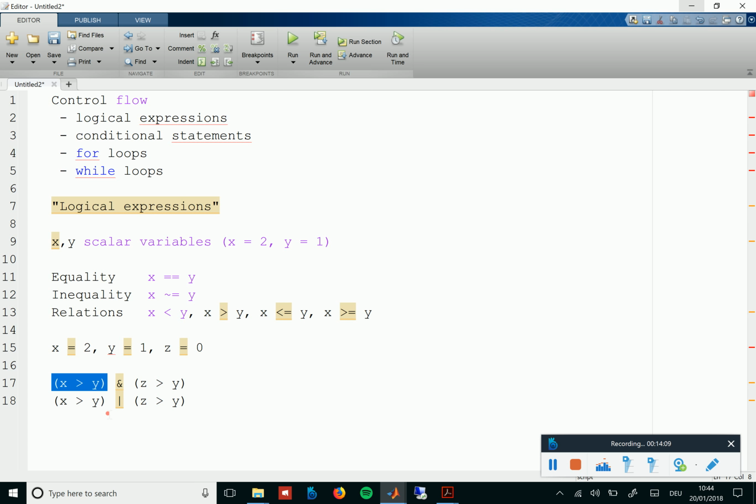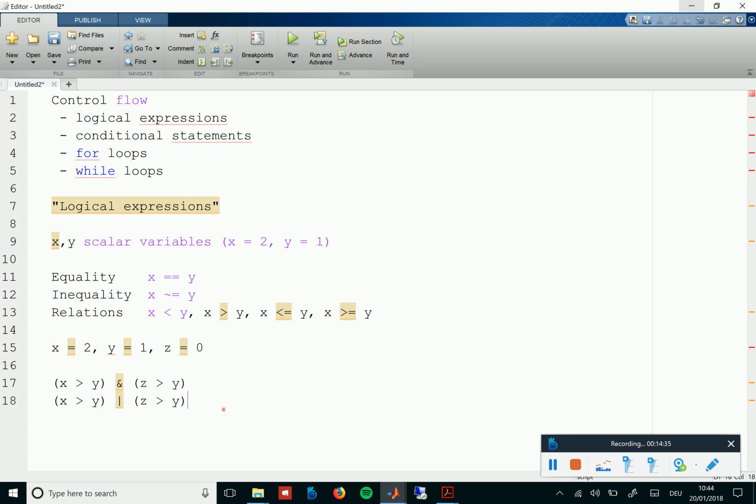Good. So why have we talked about this? Because we will need these logical expressions in if statements. Are there questions right now about logical statements? Essentially, they are ways to evaluate whether two variables are the same or have a certain relationship and can be true or false. And the important thing is that they can be used as conditions in if statements. So this is why they are interesting.